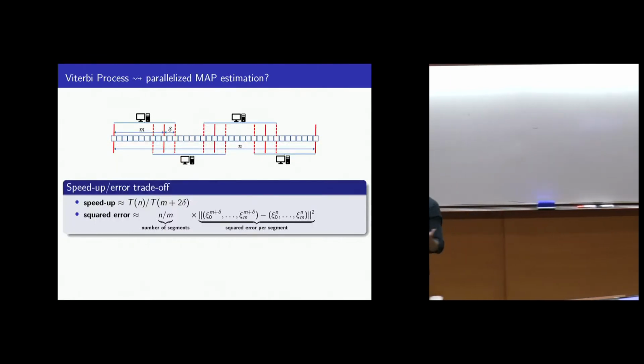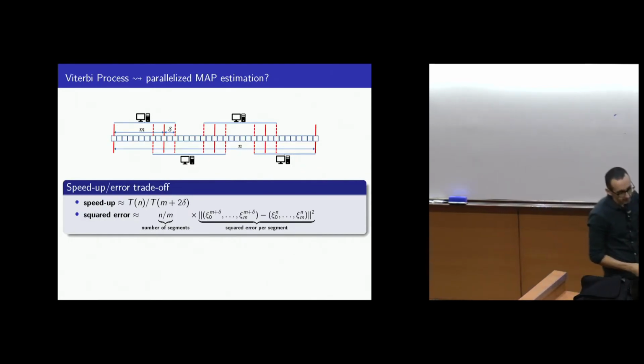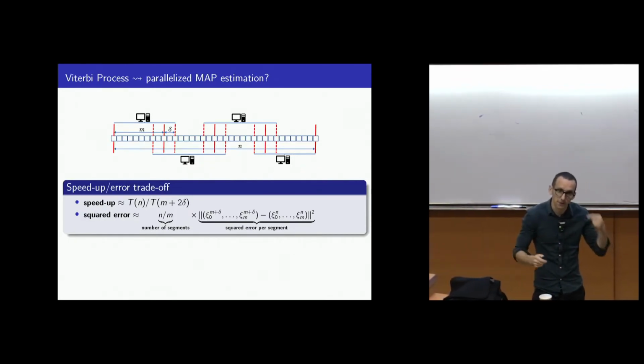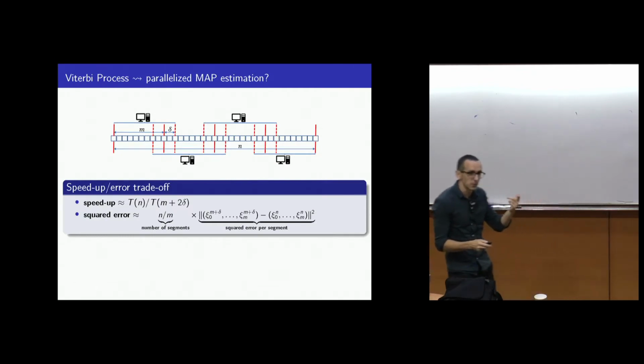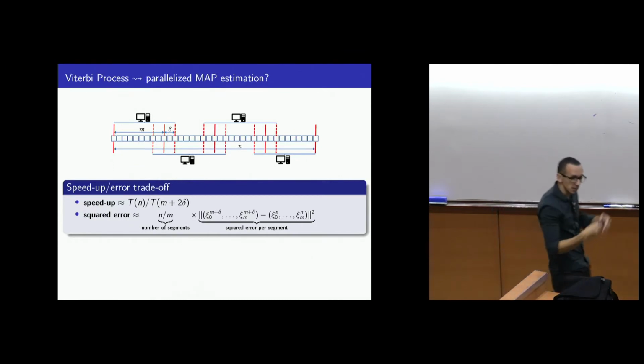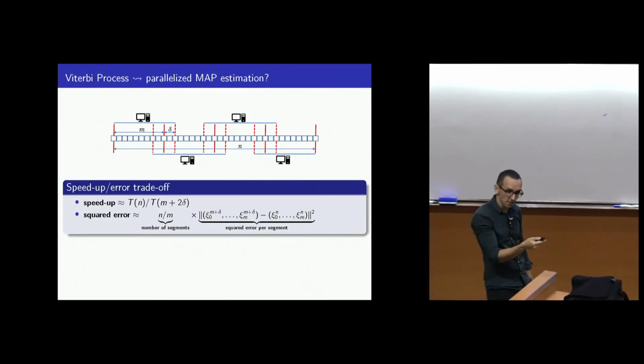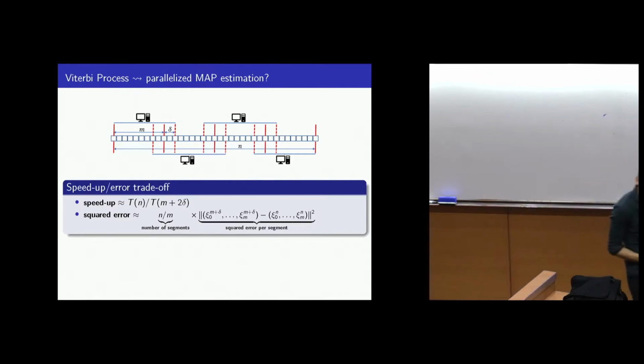So then the question comes, well, is it worth it? If I write big T of n for the amount of time it takes to solve the optimization problem for n observations, well, the best speed up that you can hope for is going to be something like this, approximately, in the best case. And if I want to get some understanding of the error, well, there's a rough order of magnitude. The total squared error associated with the full thing is going to be roughly the number of segments multiplied by the squared error associated with the first segment. Just in terms of order of magnitude.